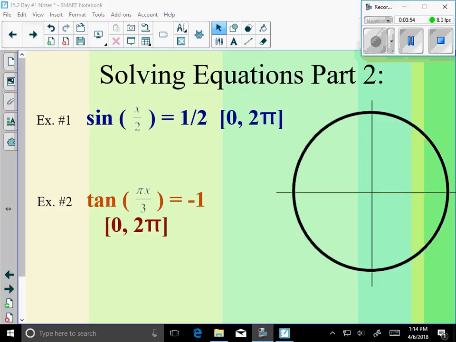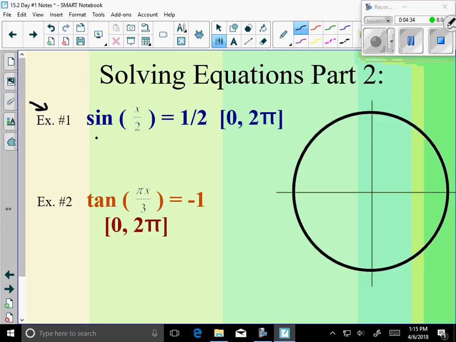So the common misconception here is that students will walk into these problems and say, I'm restricted to negative pi over 2 to pi over 2. You're not. How do I know that? It says from 0 to 2 pi on both of them. All right, so I'm allowed to have solutions to this equation or to a sine function that's oscillating, and I'm allowed to have solutions between 0 and 2 pi, so like 0 and 6.28. Okay? So far, decent?